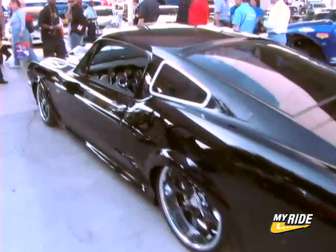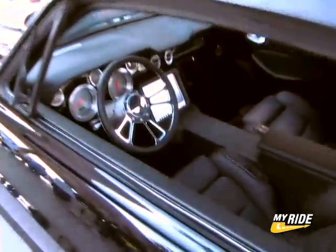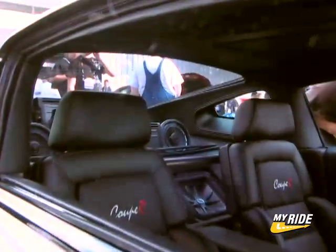After the show, we're going to take it, pull it all apart, repaint it, redo the interior, basically go through the car from front to rear, finish it, and then we're going to start testing it to make sure everything's all good. We're guessing it'll probably get about 12 miles per gallon. But anyone that can have this sort of car is not going to be concerned about gas mileage — they're going to be more concerned about how big the gas tank is.